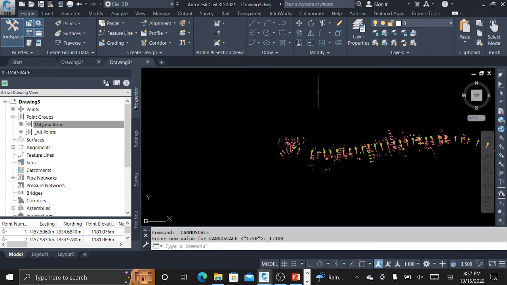It's almost done. Points are done and then we move to surfaces. I wanted to allow a few minutes before I move to surfaces.